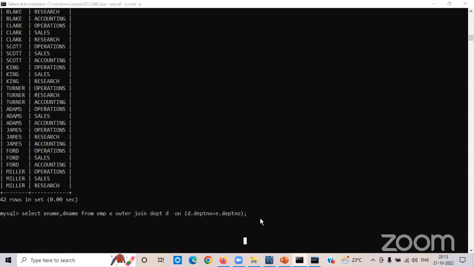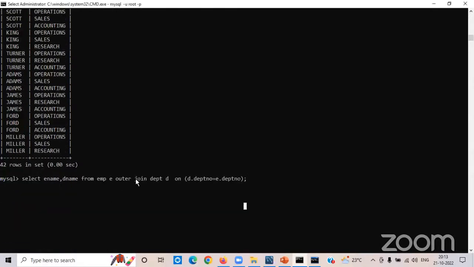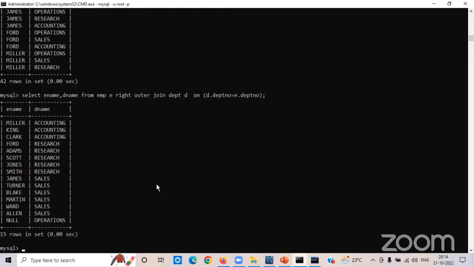DEPT. Now listen carefully, guys. I'm coming down here. This is the join keyword. We need the unmatched rows which are coming from this table. Can anybody tell me, with respect to join, DEPT is towards which side? Right side or left side? With respect to this join keyword. So the type of join which we are looking for here is right. Let me write RIGHT, right outer join. Let us test. Are we getting operations, guys? Did we get operations?